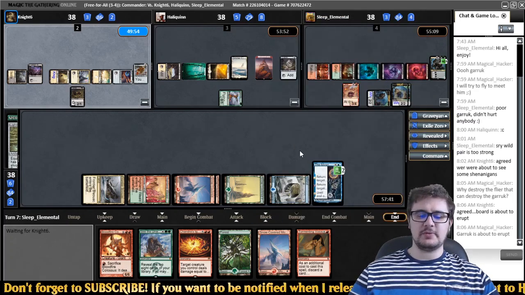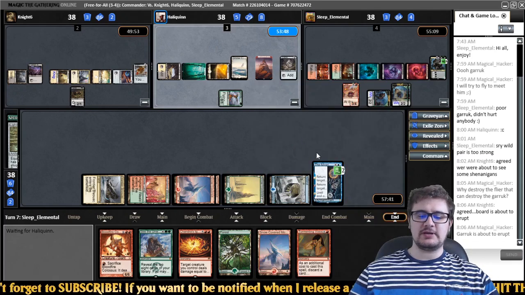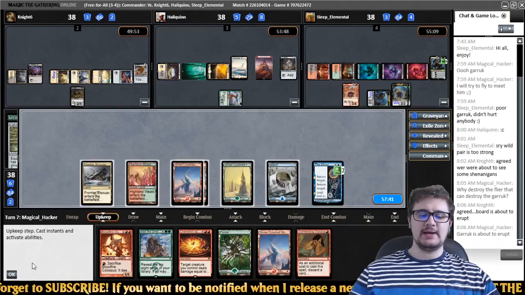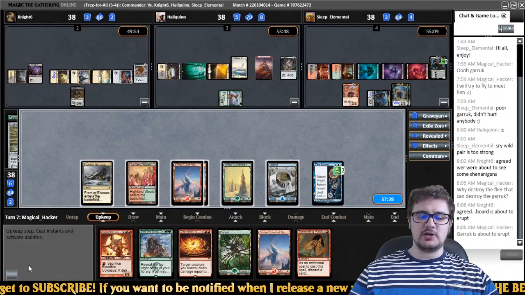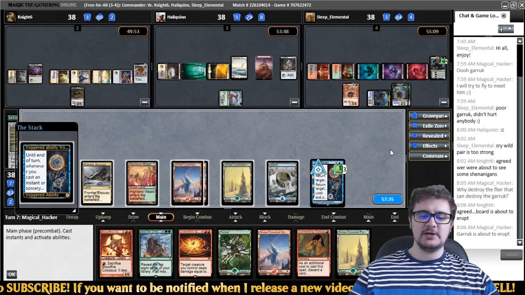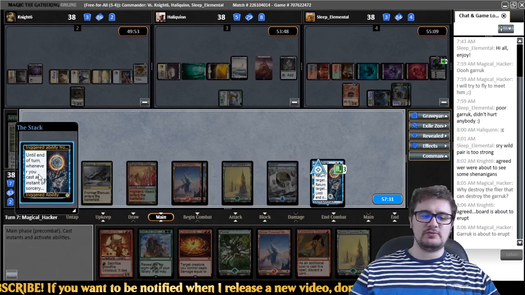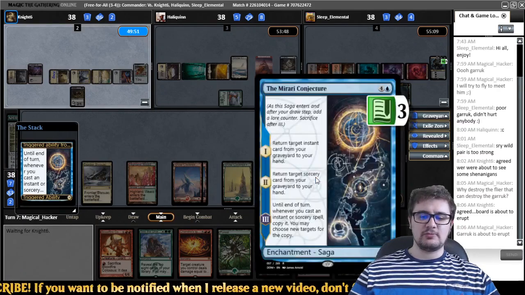All right, so going to our turn, we're going to play down another land. Mirari's Conjecture will allow us to copy instants and sorceries that we cast. Let's go ahead and draw a card. We draw a Snow-Covered Forest, so a little bit more on the land side. We're going to say okay to the triggered ability from the Mirari's Conjecture.